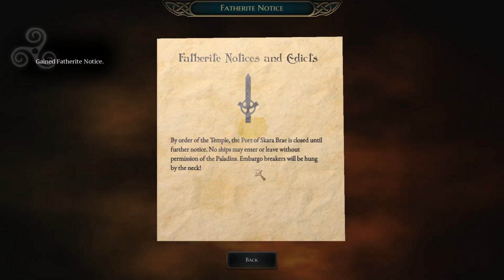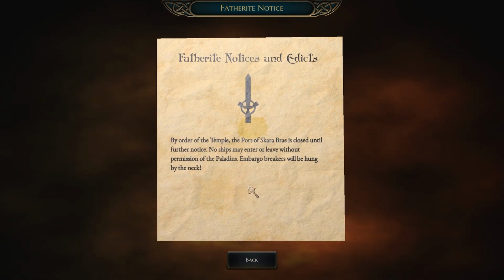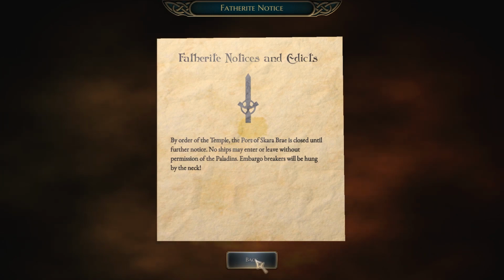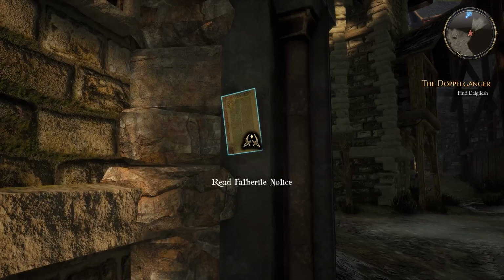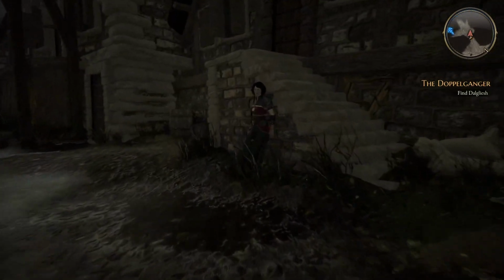By the order of the temple, Port of Scarabray is closed until further notice. No ships may enter or leave without permission of the paladins. Embargo breakers will be hung by the neck. Thank you, Fatherate Paladin. Very rude of you. How dare you?